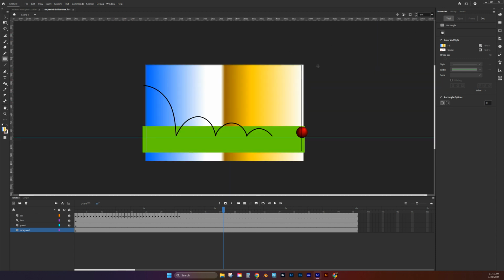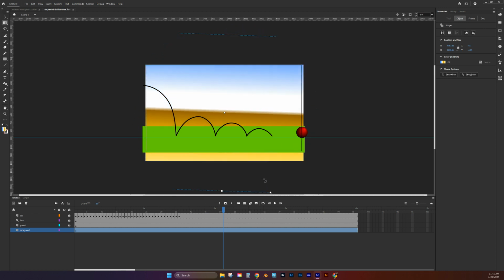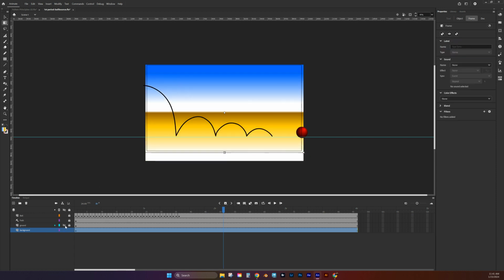So if I zoom out and I use my gradient transform tool and I select my gradient, and over here in the corner, I see that rotate. I'm going to rotate it around, and I can shrink this to size. It starts to make more sense, because if I turn this off, it's sky and it's a ground. It's basically a ready-made gradient for a simple plain scene.